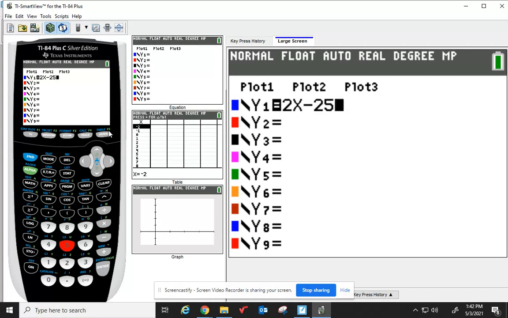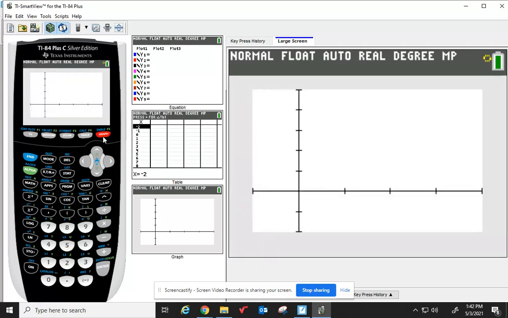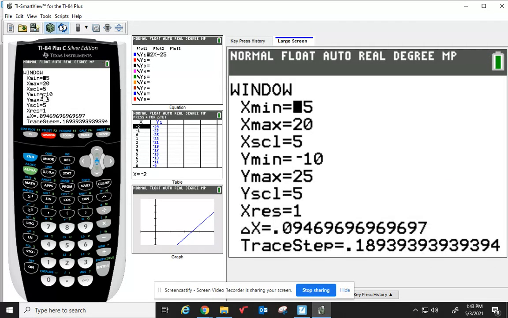And let's just see what happens if we graph it right now. Now, this is not a good graph. Yes, I can see the x-intercept, but I cannot see the y-intercept. So I do need to see what the y-intercept is. There's a couple ways you could do this. First of all, the reason I can't see the y-intercept is because the y minimum value isn't negative enough. So you could go to window and change the y minimum. So I could change it to, I don't know, let's make it negative 20, see if that fits in.